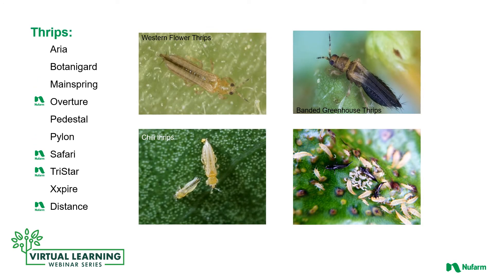Last on our list and most menacing perhaps are thrips. Western flower thrips are identified in the photograph with a light yellow head and a darker thorax. Banded greenhouse thrips and chili thrips are also common in the production area. You can see the entire life cycle in the last photograph. Distance as an insect growth regulator can help greatly when applied as a drench. Not one product alone will control thrips, so adding a systemic product such as Safari for long-term residual control and adding a second classification such as Overture provide effective thrips control. Other recommended products include systemic Mainspring, the combination product Xpire, and contact products like Aria, Pylon, Pedestal, and Botaniguard.